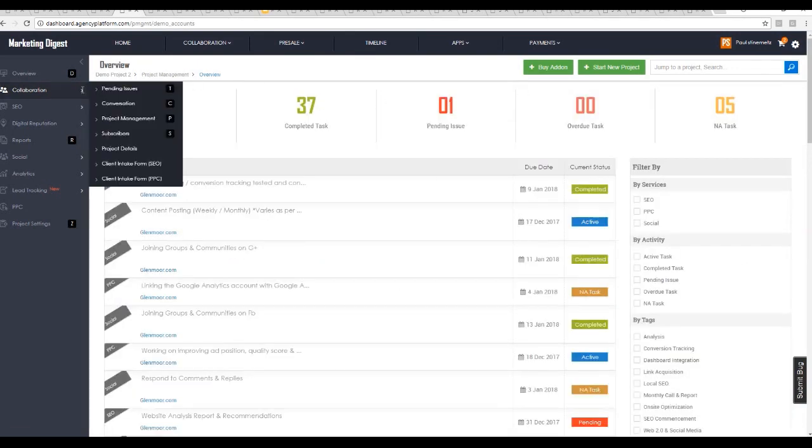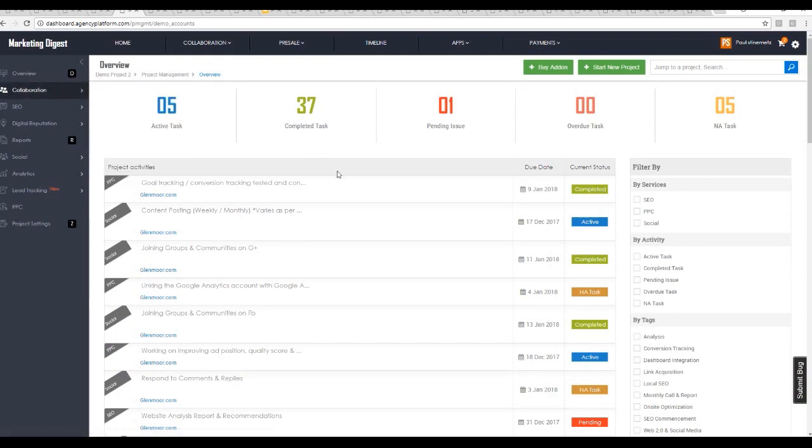Also inside of collaboration, whenever you go to project management, this is going to give you your task breakdown. So you could achieve this same view from your homepage on the task overview we went over and filter it down by the project. This is just filter tasks for the project, breaking down for you how many are overdue, pending issues, completed tasks, active tasks. Of course, you're really going to want to pay attention to and prioritize overdue tasks and pending issues.